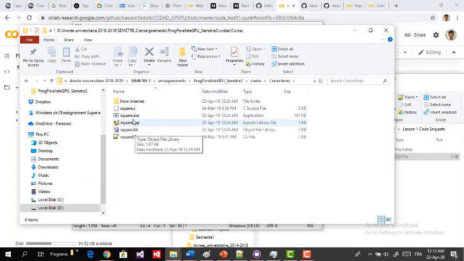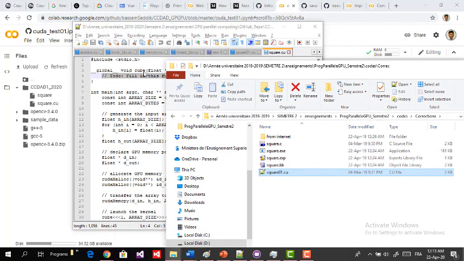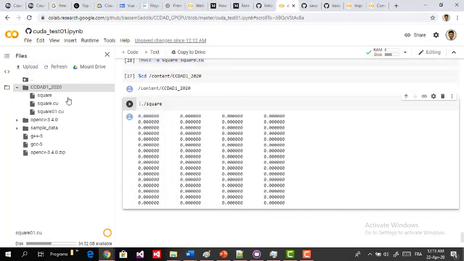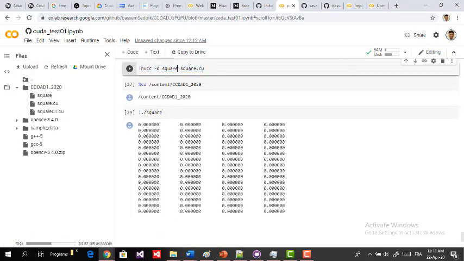I'll be going to the square.cu. Right, so as I'm lazy, I'm just going to copy this one. Yeah, here it is. So all we have now is just take this one, change it to 01 for this one, and then run it.